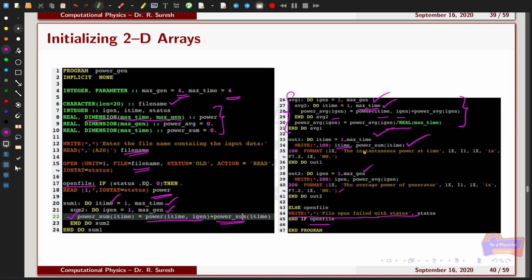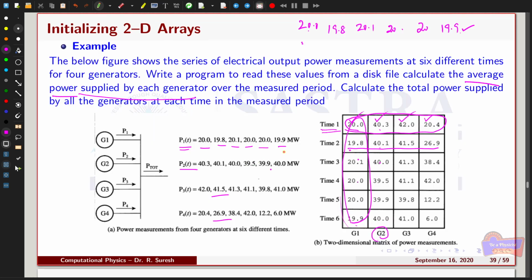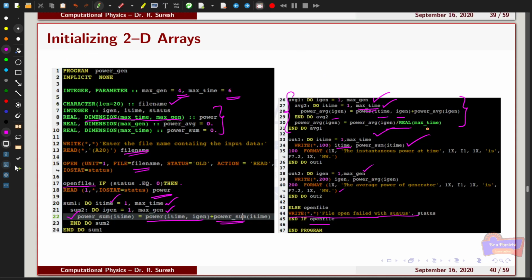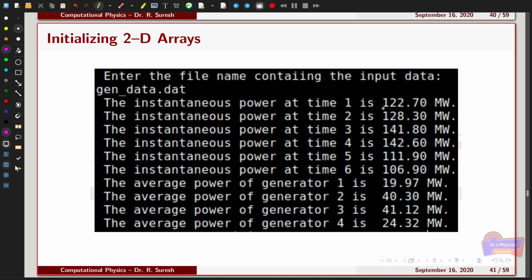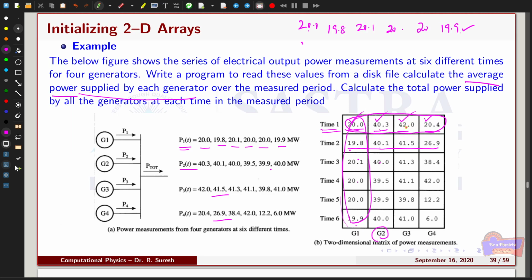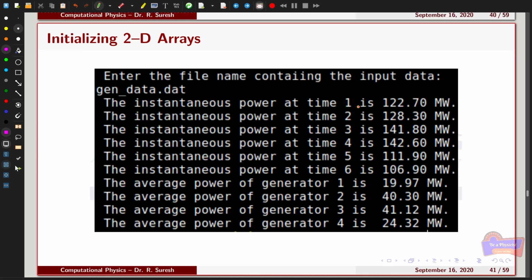For the instantaneous power, the loop first reads the data 20 plus 40.3, then 42 plus 22.4, then takes the sum of these values, and it is printed here. You can see that the instantaneous power is 122.7, which is the total calculated for this time. Similarly, you can calculate the instantaneous power at all the 6 times.